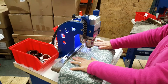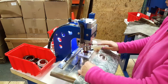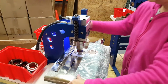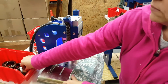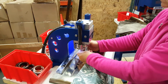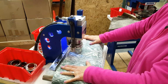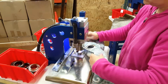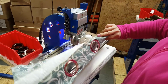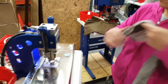Now we tested this a little bit earlier, and we found that to get the best effect, you're going to need a stiffener in your curtains. This machine cuts and sets the grommet at the same time. That was the first material.